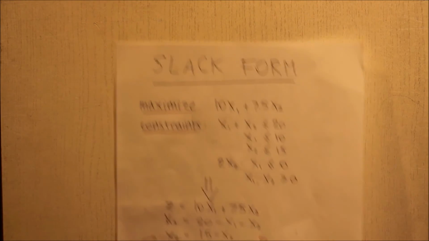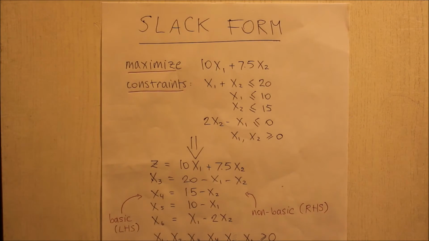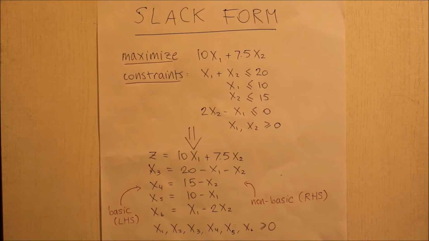Let's solve it using the simplex method. The problem is already in standard form, so no transformations are needed. The simplex method starts by transforming the linear program from standard form to slack form. Slack form introduces a new variable for each inequality. These variables represent the difference between the right-hand side and the left-hand side of each inequality.